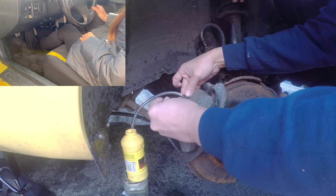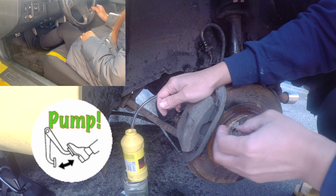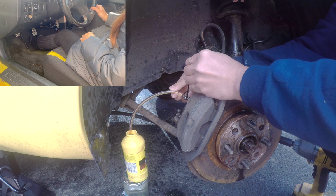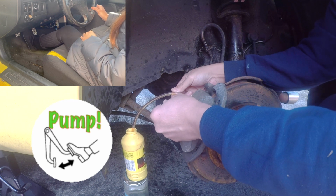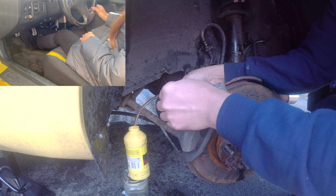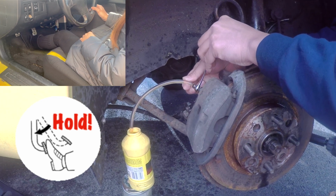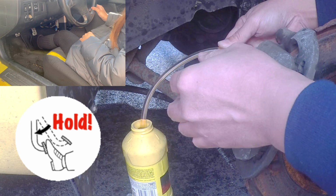Alright. Hold on. Let me just adjust this. Okay, pump. Hold. You holding? Yes. Close. Pump. Close. Pump. Remember, she has to hold the brakes so that there's pressure forcing the fluids out along with the air.